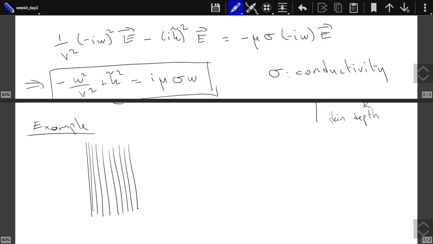So when you send a wave, when it passes through this system, on the other side, it would appear with a lower energy. If you create it thick enough, almost none of the wave will pass through. Well, the thickness should be larger than that skin depth, so none of the wave will be able to pass through. All of the wave just loses its energy. That is if you send an electromagnetic wave polarized in the vertical direction.